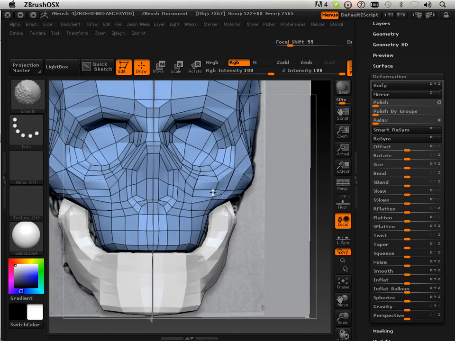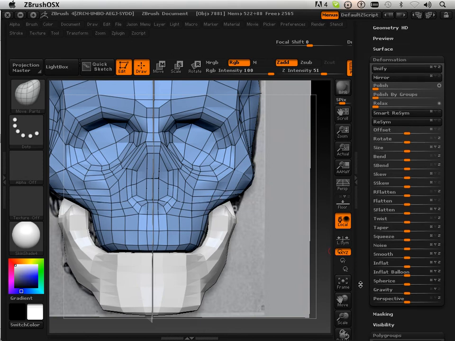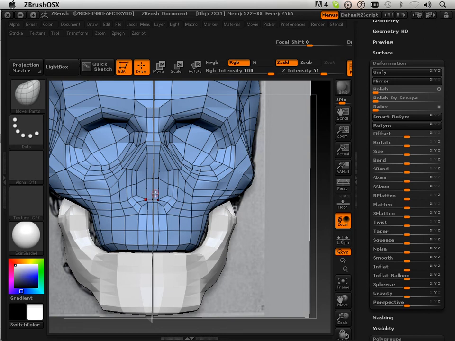Anything that got kind of hosed, just go in here with a really small brush and kind of make these as flowy as possible. And now everything should match up.